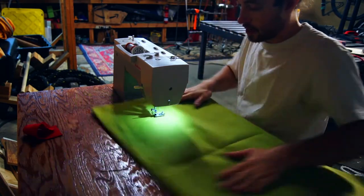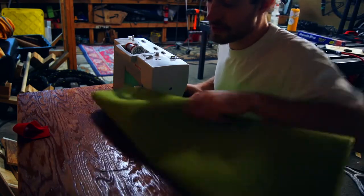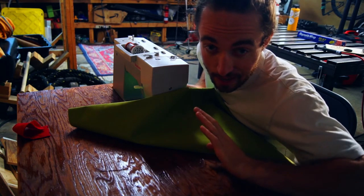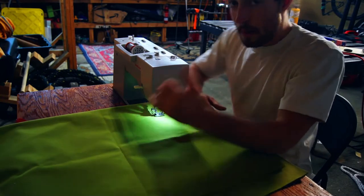This allows the fabric to move around like this — you can sew and come across the whole surface. The top has a beautiful red finish; it's just an old piece of wood I found hanging in my garage when I moved in. I cut it up, made the table, and put polyurethane on it — it took up this great red color without any dye. The maneuverability of the fabric really allows you to get high-precision work and reduces frustration.